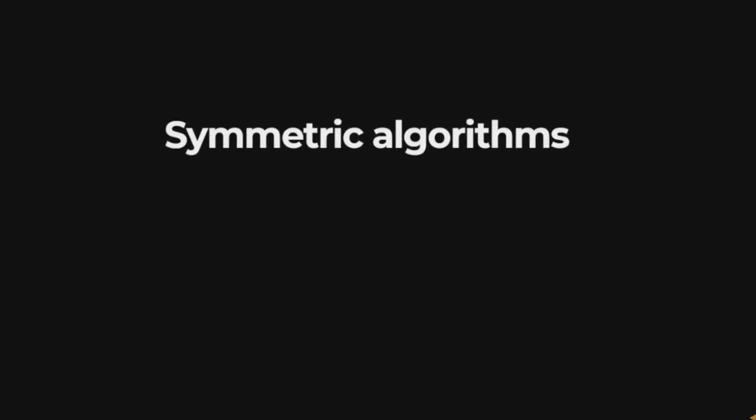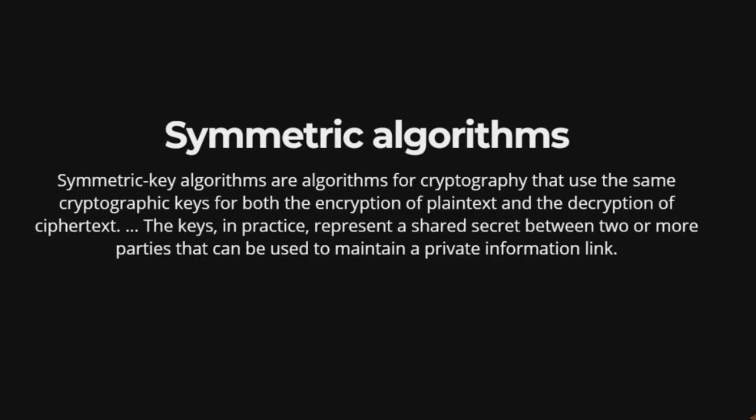Symmetric algorithms. Symmetric key algorithms are algorithms for cryptography that use the same cryptographic keys for both the encryption of plain text and the decryption of ciphertext. The keys, in practice, represent a shared secret between two or more parties that can be used to maintain a private information link.